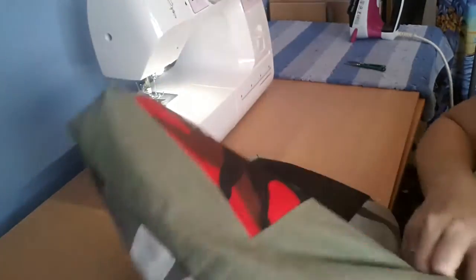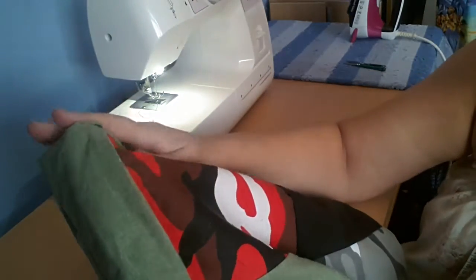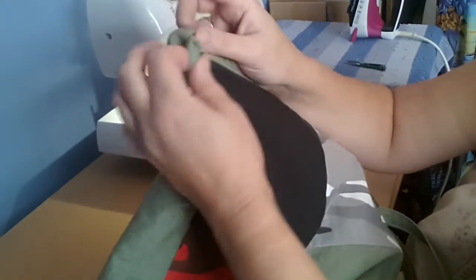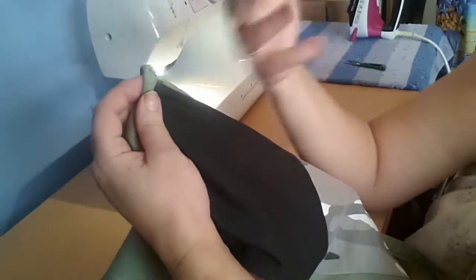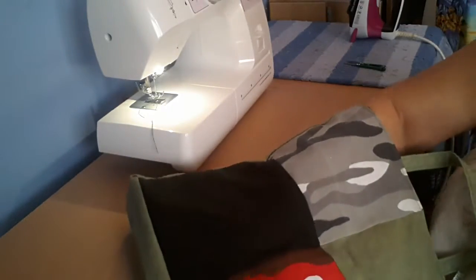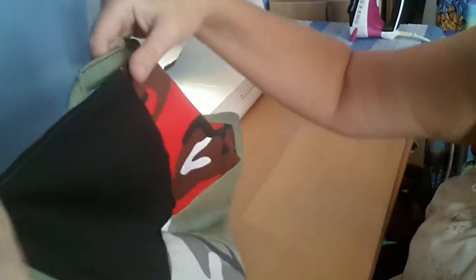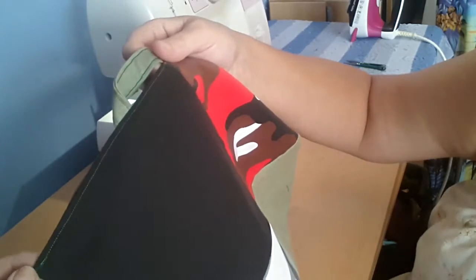It doesn't match the other side but it doesn't matter — it's lining and it's the bottom inside of the bag, nobody's going to notice because bags tend to have things in them which cover it up. But you can see the nice mitered edge there. It enables you to go around a corner, and you've learned the trick of how to do a mitered edge — if you did a place mat, you'd have a corner like that. That will improve anything you make because it will look more professional. I've also top stitched all the way around the top.